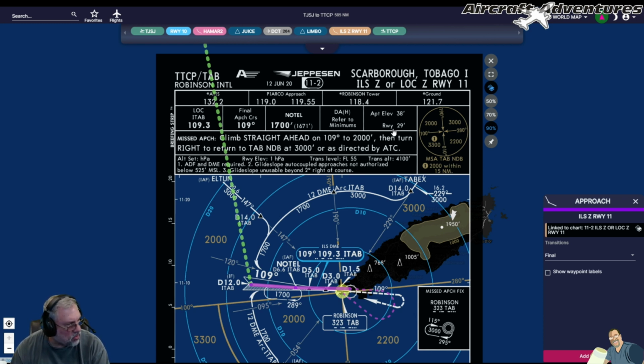Make sure we also get the identifier for the localizer, which is ITAB. Just make a note of that so we can confirm that we've got the right localizer, which shouldn't be a problem because there won't be too many airports around us as we approach Tobago.